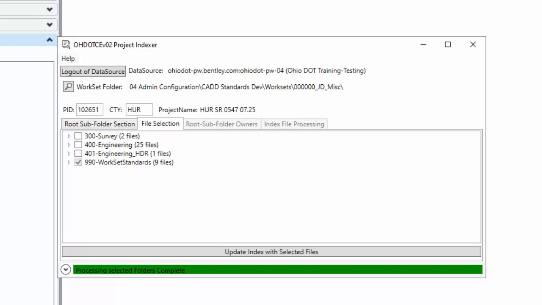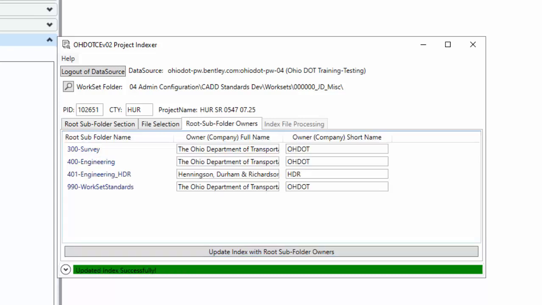It's going to open. So if I check all these on and I hit next, it's going to open that Excel file if it's not open, rather than creating one in memory. And then it's going to read in that data from the Excel file, like I mentioned earlier. So it's not going to overwrite any data. So if you change the description, it's going to read that in. If you listed the owners, it's going to read that in.